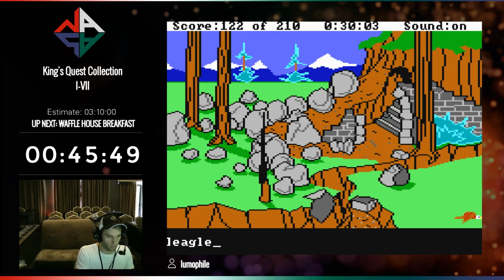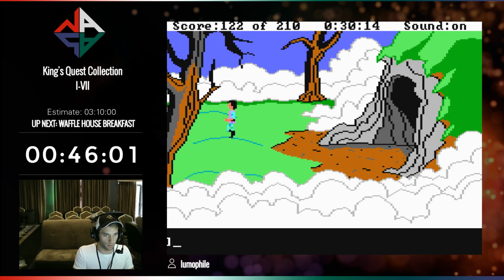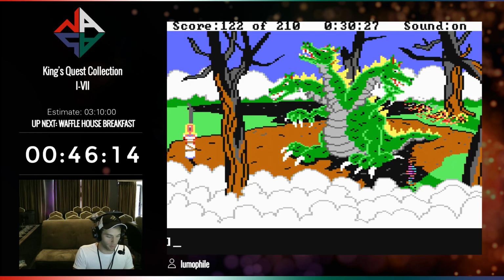That was last time we used the flying spell, and now we get to rub our rock again. This time we have to, there we go. That wasn't too bad. We have to get 1 out of 2 specific screens. And then these free phrases, for whatever reason, are impossible for me to type.